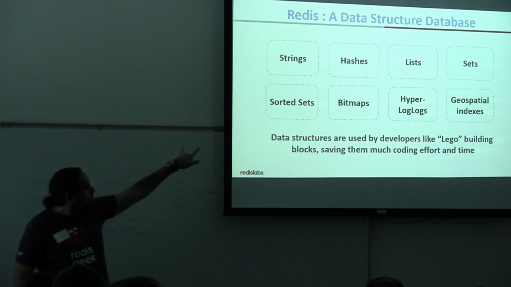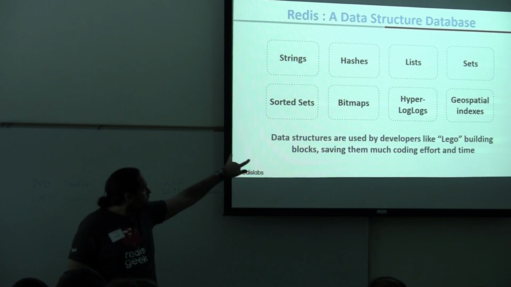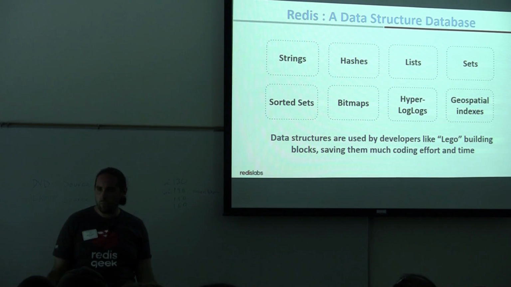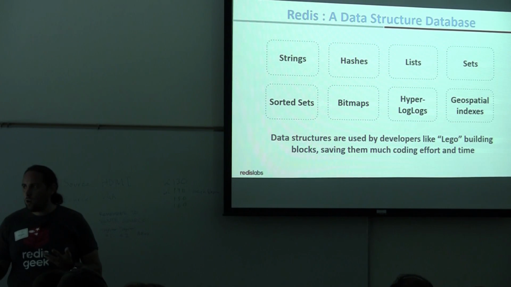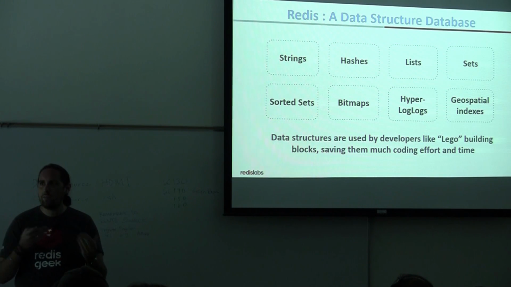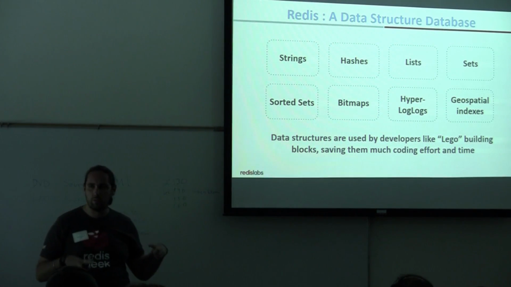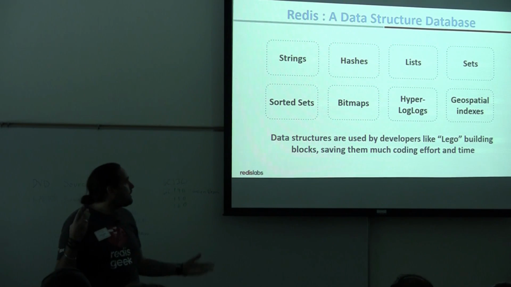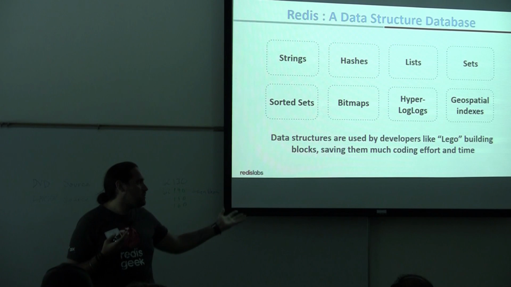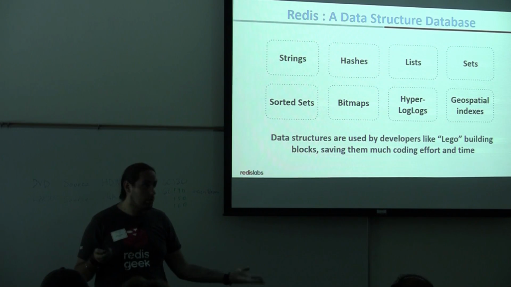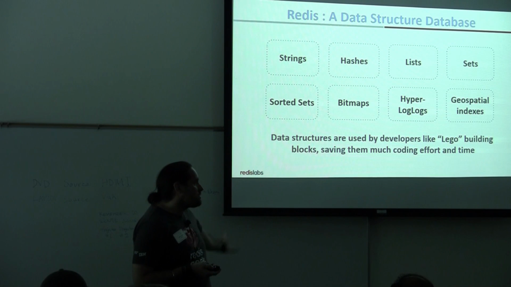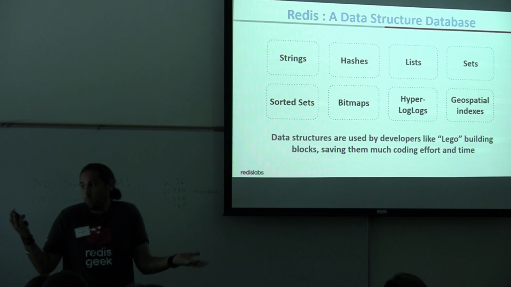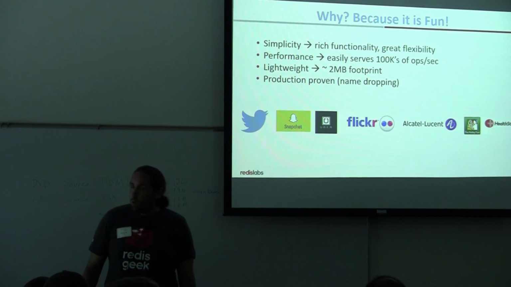So here's a quick overview of the different data types available. Like I said, you've got strings and lists and sets, and for all of you who know how to program, these should look very familiar. It's based on trying to not force you into a specific paradigm. Other databases force you into a document model, force you into a table, and here you have the ability to essentially think the same way you would as you build out any given kind of program. And just like any programming language, you can use these as building blocks to build very complicated or very simple applications. So why would you use it?